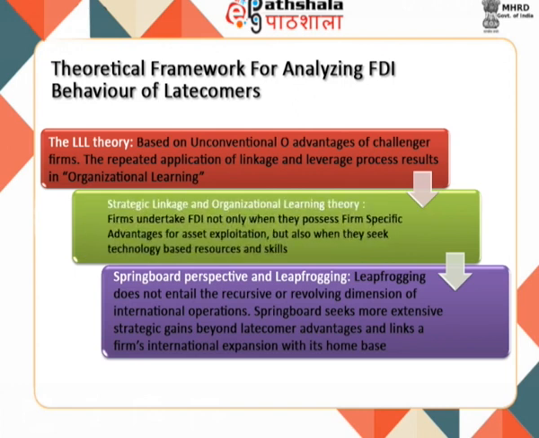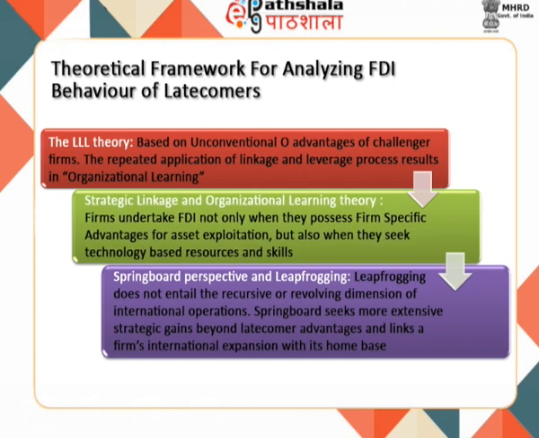Strategic linkage and organizational learning theory posits that firms undertake FDI not only when they possess firm-specific advantages for asset exploitation, but also when they seek technology-based resources and skills that are not available in the home country environment to overcome existing competitive disadvantages and build and enhance existing capabilities.